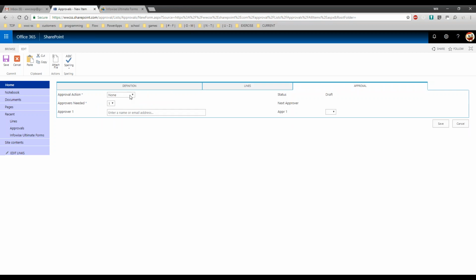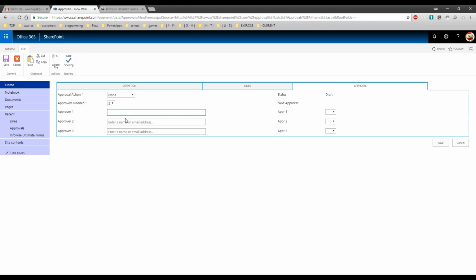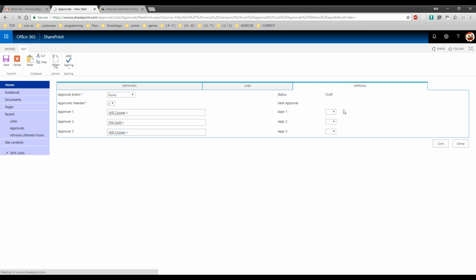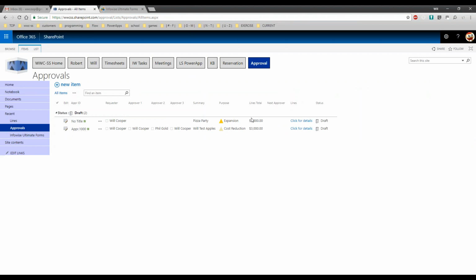Okay, we'll say 3 approvers. Why not? All right, let's see what that one looks like. Okay, so that's what our ID looks like.